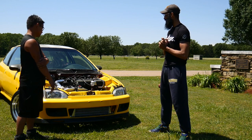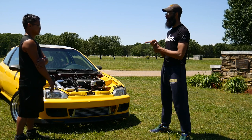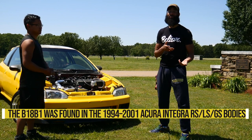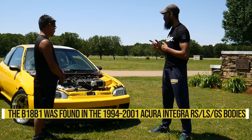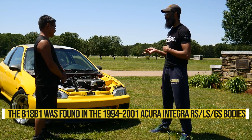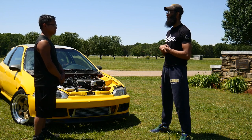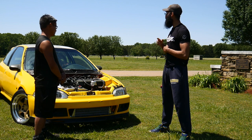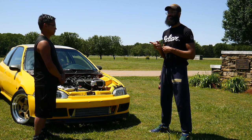Okay, so you have a turbo on there. You said it's a B18B1, right? Yeah. For those of you who don't know, the B18B1 is the non-VTEC version. What did the B18 originally come in? I think they came in the late model Integras, the DC2s. And what year hatch is this? It's 1992. 1992 EG hatch.